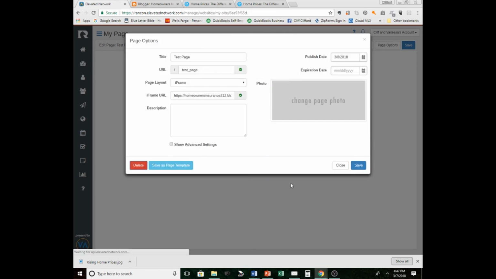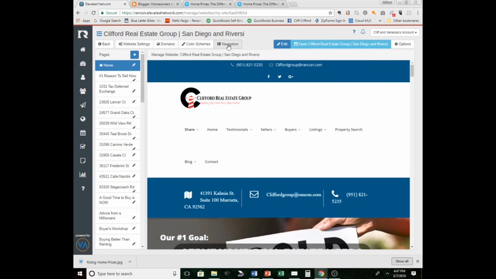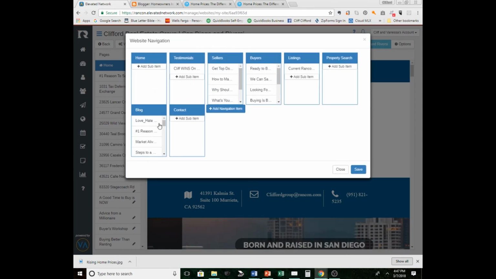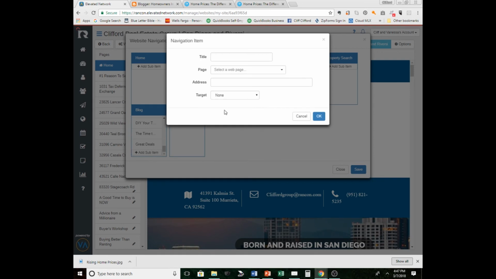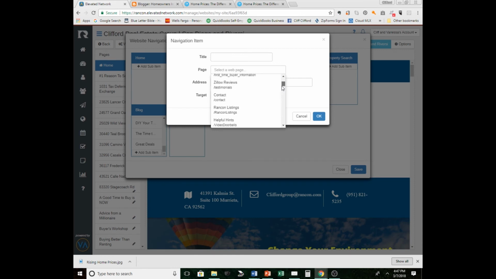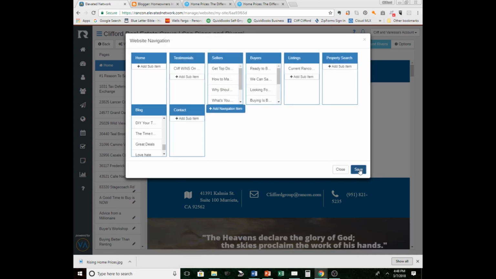So that is the tutorial on that, and the last thing, sorry. Now, that one's called test. So now navigation wise, I have all my blogs under a heading. So let's say I want to add that last one. I go here, type in, I think it was called test. No, forgot what I called it now. Whatever that last page, oh, I deleted it. So I put all my love-hate relationship, title it love-hate, and keep it under my parent and hit OK, hit save.